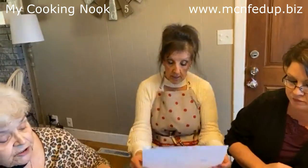What I like to do with stew meat, I like to brown it real good. And of course, that renders a lot of flavor, because now when you're browning your meat, it's got the caramelization on the bottom of the pan, which is great for stew flavor or soup.